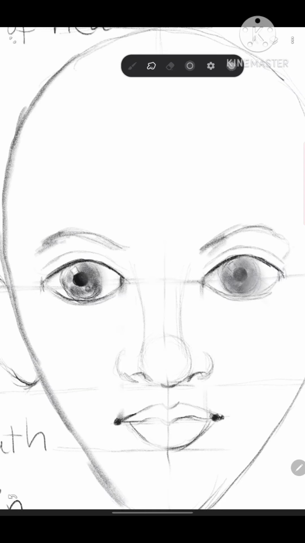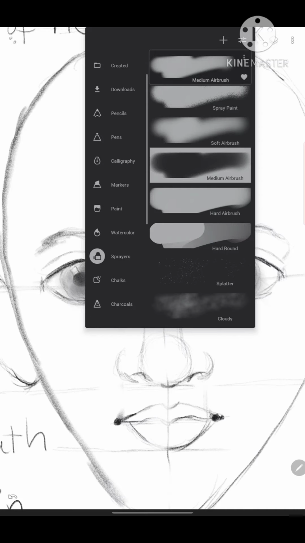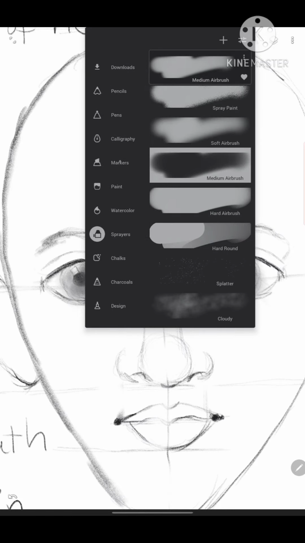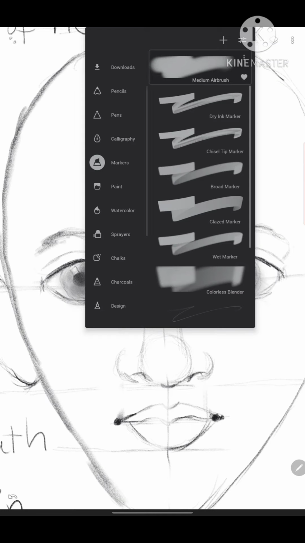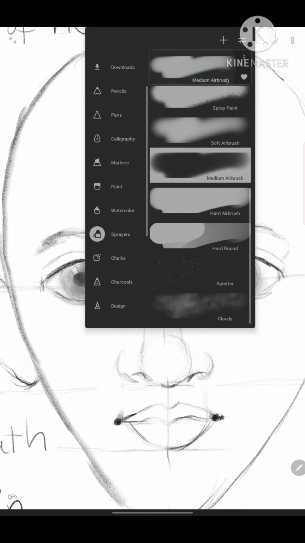Now remember, the iris is to be shaded a little lighter, and I kind of covered up some of my highlights, so I want to go back in and change my iris a little bit.